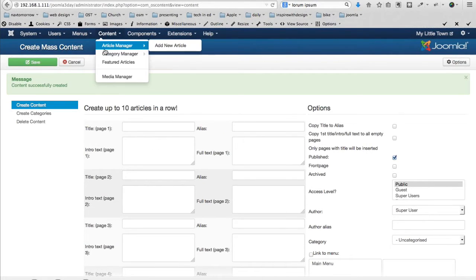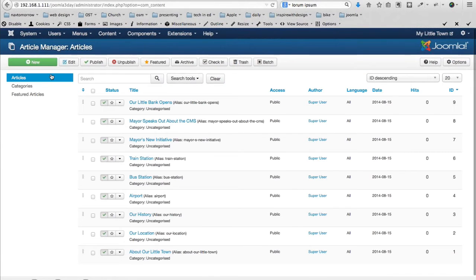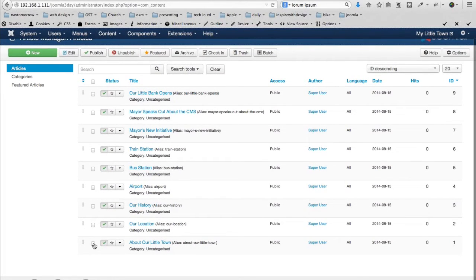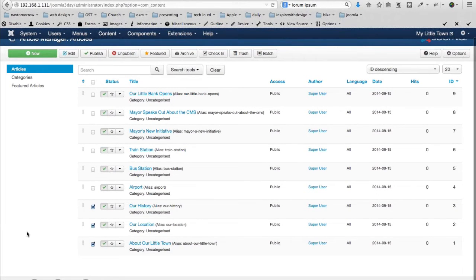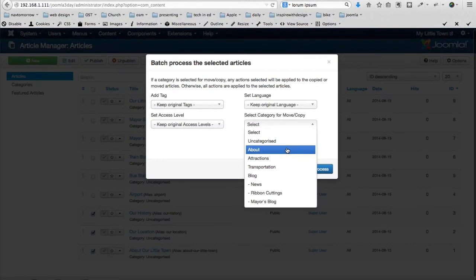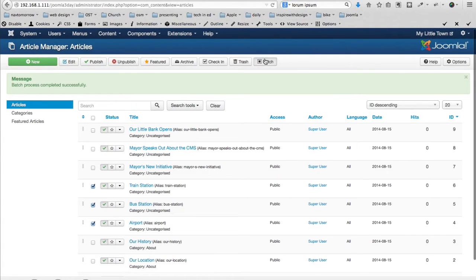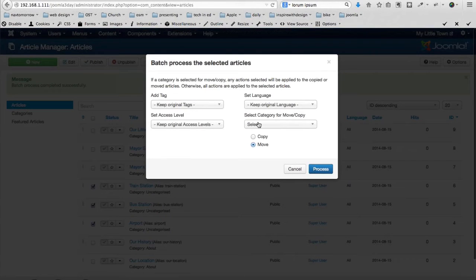and now go to my article manager, I have these fantastic articles. I'm going to choose about our little town, our location, and our history. Batch them into the About category. The airport, bus station, and train station, I will batch those into transportation.